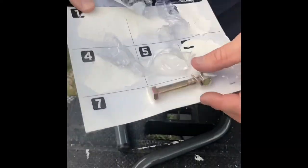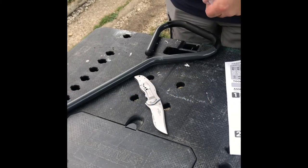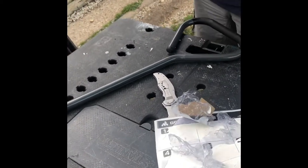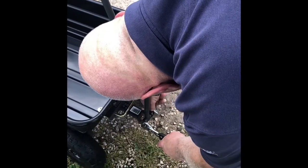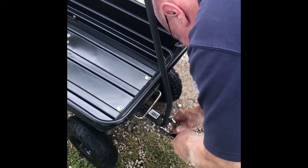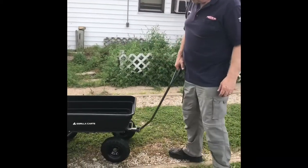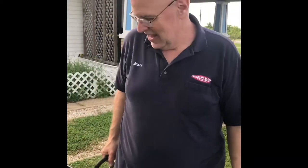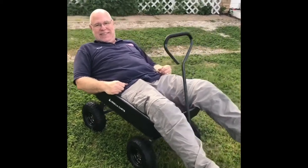Step number seven — pretty simple, simple Simon. Aren't you glad you have to do all this stuff on camera in front of everybody? They get to see me drop everything. All right, take it for a spin — you look really cute pulling your wagon. If only I had a Red Ryder. This utility cart holds up to 600 pounds — Mark is not 600 pounds — but we're gonna go for a ride. Pull me, Carrie! This is about the easiest ride I've ever given you.